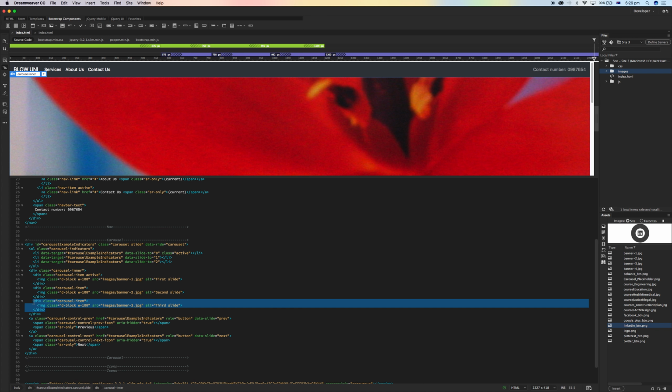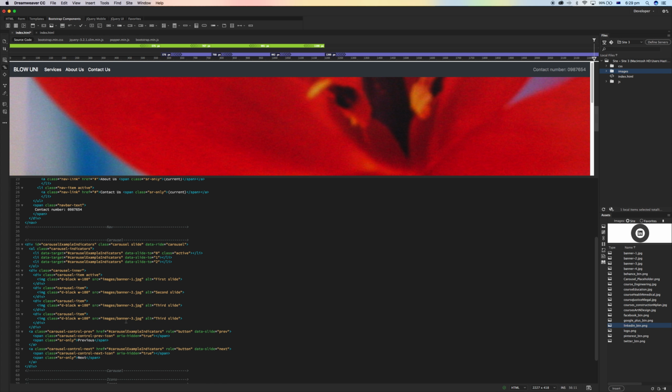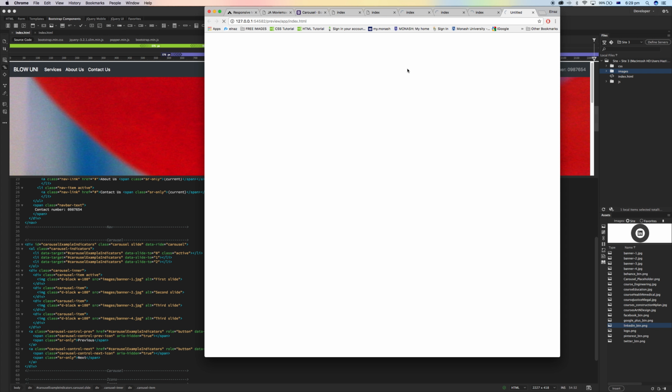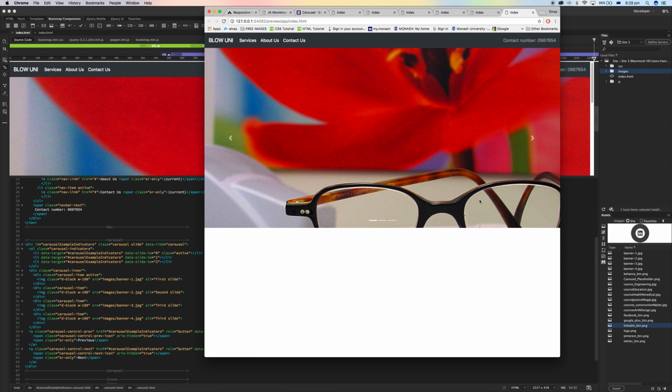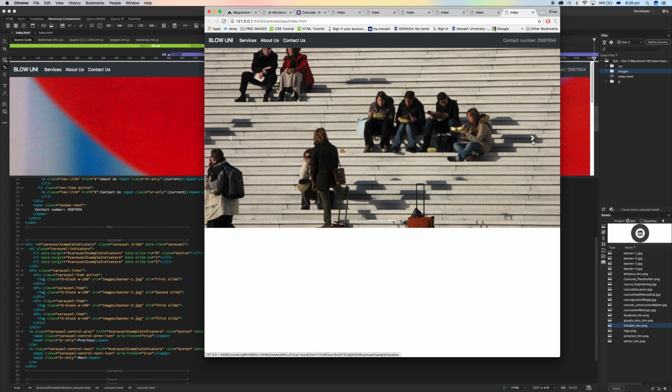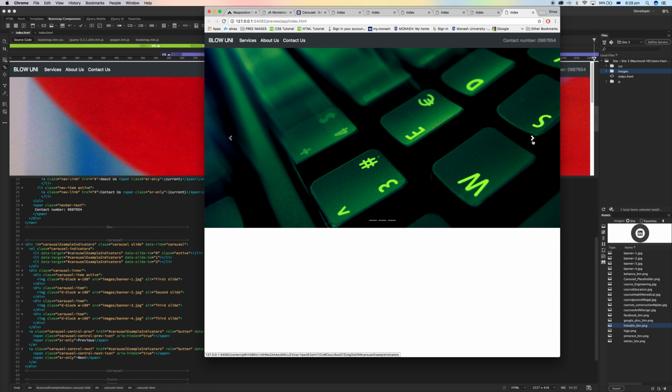Easily, I just need to take one of these codes for one image, copy, and then paste, and change the name of the image. If I save it, if I go to preview, now you can see I have 4 images, but here I still have 3 lines.